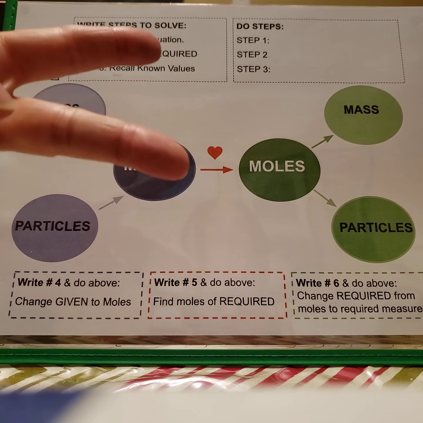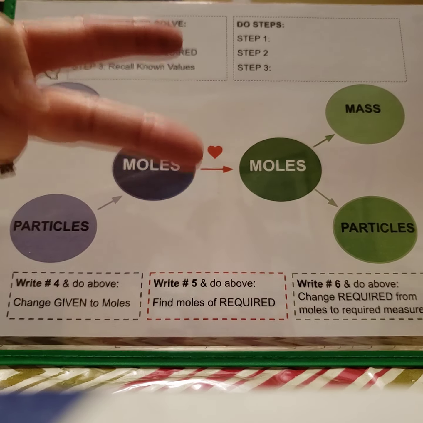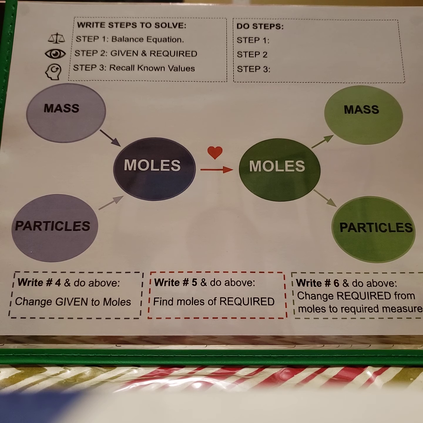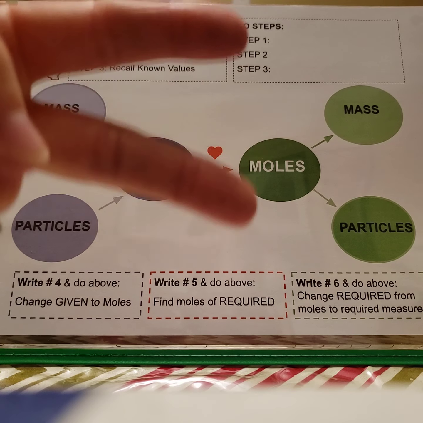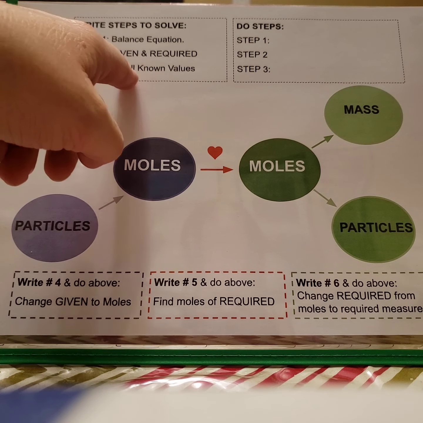And again, that's only ever going to be two particles in the equation, two of the molecules, two of the elements, whatever your equation involves. And then you just ignore all the rest of whatever's in that equation. There could be 3 reactants, there could be 5 products. You're only going to be looking at 2 of those things in total. Then identify your known values that you already should know that probably aren't given in the problem. So identify your molar masses, and again, you only need them for the given and the required that you're working with, and Avogadro's number. You need to remember all of those.